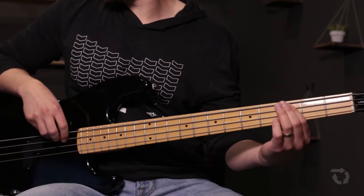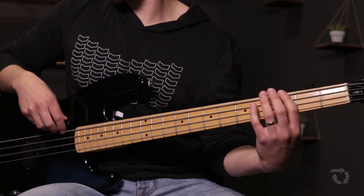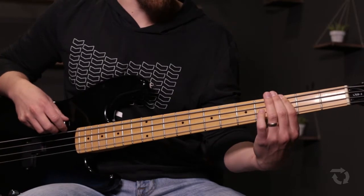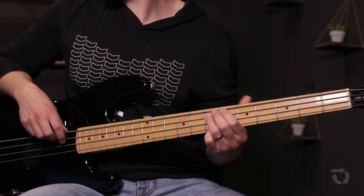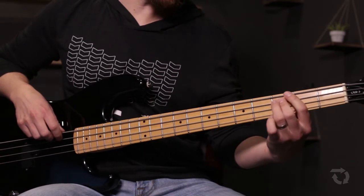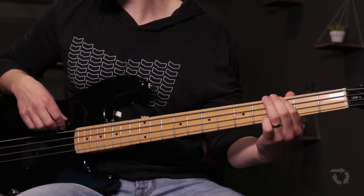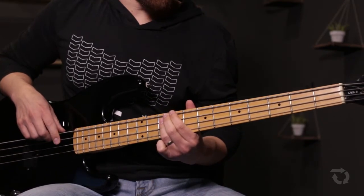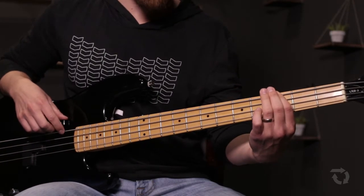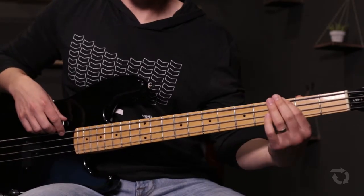Verse 3 is going to be a little bit bigger than the second verse. You can do some transitionary notes — something like: 'I will not boast in riches' — but still make sure you hit the notes. You can build and jump the octave right at the end, and that'll lead you into the chorus.